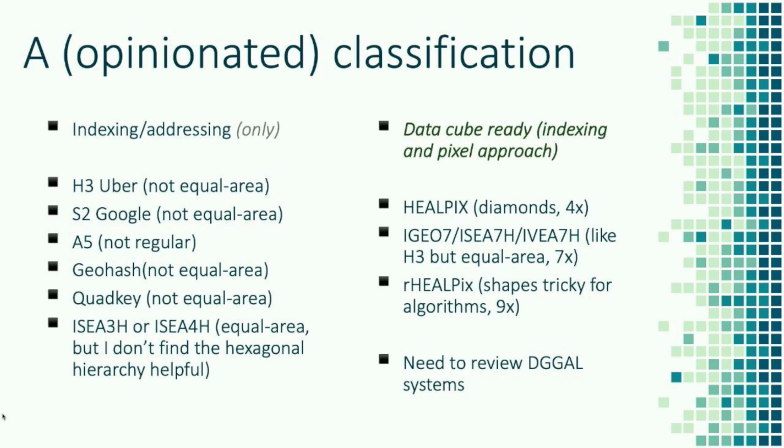And then, as I explained, aperture, refinement ratio, there is actually something that is really like H3, but it is equal area. That will be my lightning talk in the afternoon. HealPix comes from New Zealand. It's also quite well designed, but it has an aperture 9, so the steps between the resolutions may be too big. So resolution 4 is probably where many people are used to with HealPix. The HealPix 4 subdivision is maybe something good.